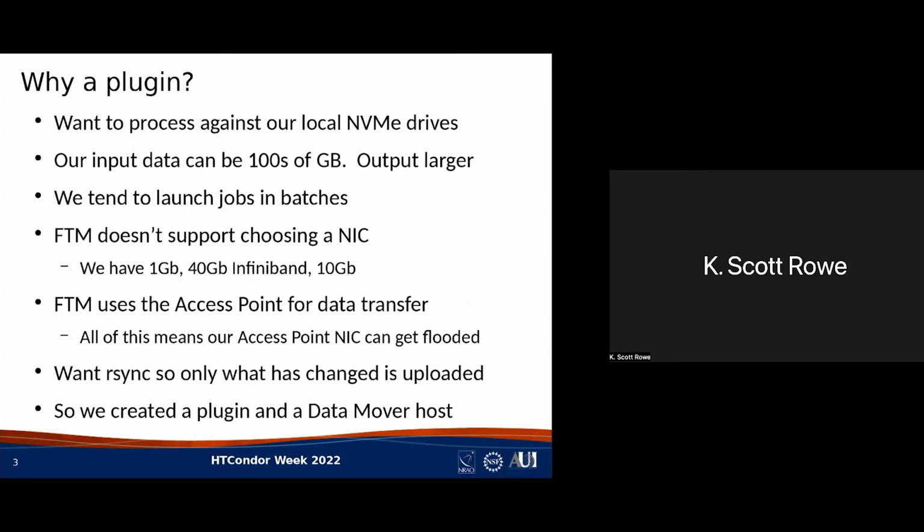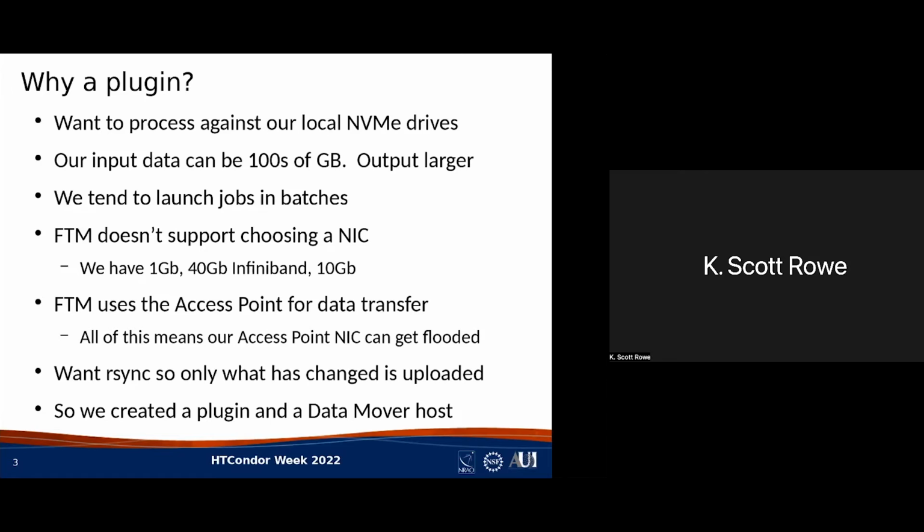So why do we want to use a plugin? Well, here we have NVMe drives on our execution points, and we'd like to use that for processing instead of our shared Lustre storage. Also, our input data can be quite large, hundreds of gigabytes, and the output data can be sometimes even larger. We tend to launch jobs in batches, so we'll launch dozens at a time, maybe more.